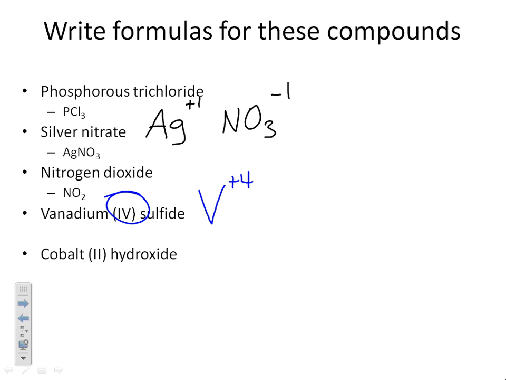If it is, then you just write down the formula that table E tells you. If it's not, then you know that it's just the element on its own, and you go from there. So we're scanning table E, looking to see if sulfide is in table E. And hopefully we're realizing that no, it isn't. It's not in table E.